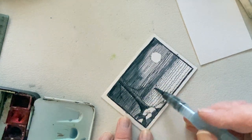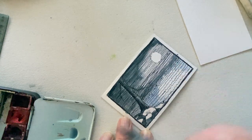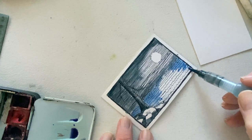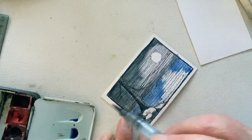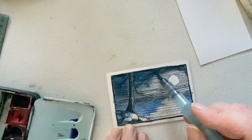And before, I was using an oil-based ballpoint pen, which is kind of cool. I picked that up at Wet Paint, but most of the time I'm just using a standard office or household pen. And if you can get a nice wash out of it, it's fun to try.